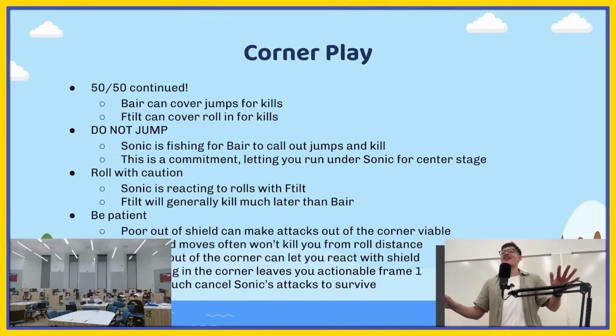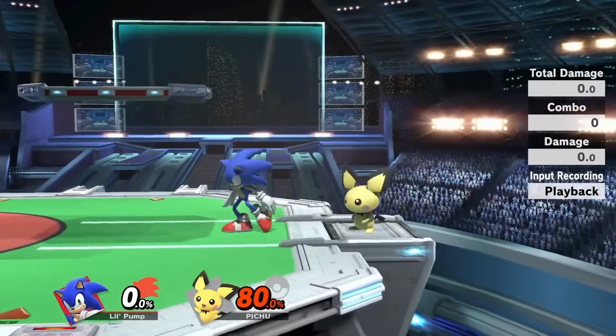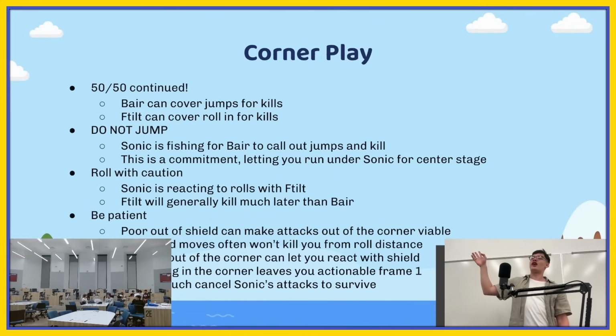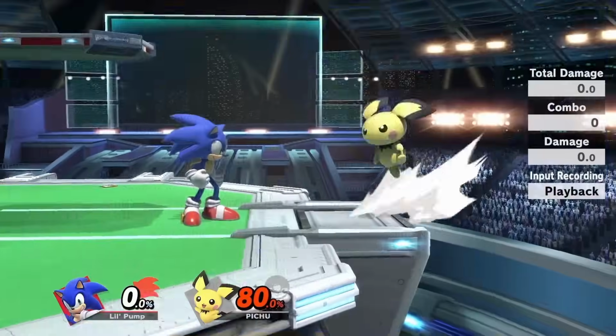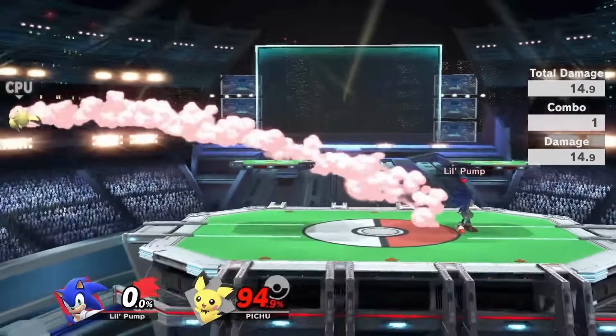Do not jump. Again, we are not trying to give Sonic a kill. Sonic is fishing for back air 24/7, and jumping in the corner is one of his most beloved areas to find it. This back air with the full hop is a commitment, so once he does jump, you can run under Sonic for center stage, and suddenly his kill moves become a lot worse.